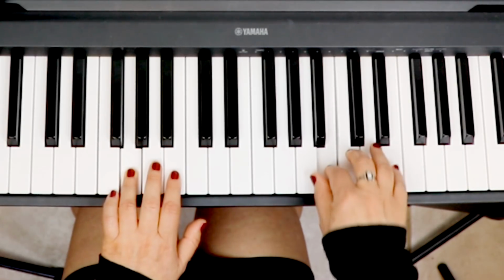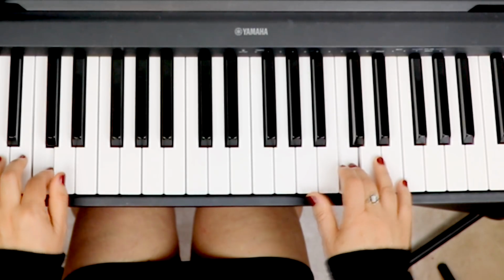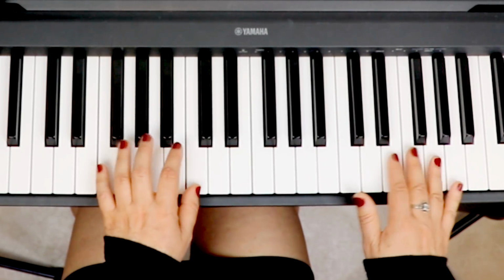Down, up. Down, and hold it. So you might hear this is getting a little bit blurry, but when I go really fast, here I'll show it to you really fast.